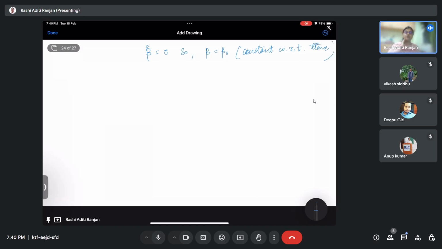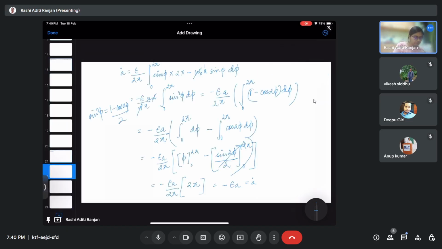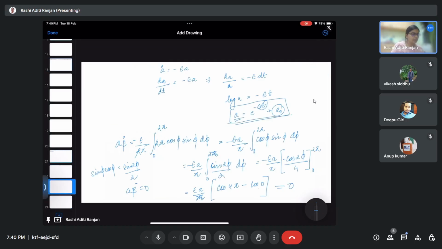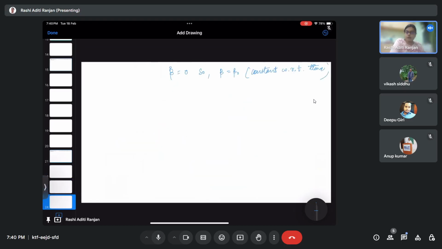So what we have done, we have assumed that since A into beta naught is 0 and A is not 0, because if you see that expression that we have considered here, if there is a constant of integration also, then A is not 0. And even if I consider that my time is 0 or something like that, then also it will have some value. Okay, if the constant of integration is there, it can never be 0. So if my A is not 0, my beta naught is definitely 0. And if it is 0, it means that the differentiation with respect to time is 0. It means it's a constant value that does not depend upon the time. So I consider it as this.